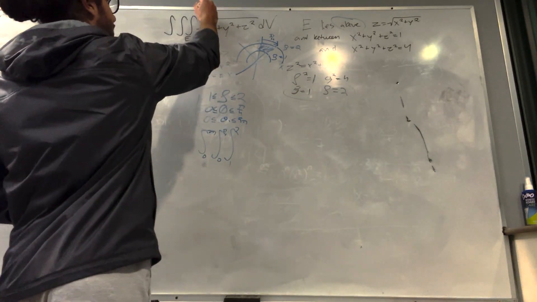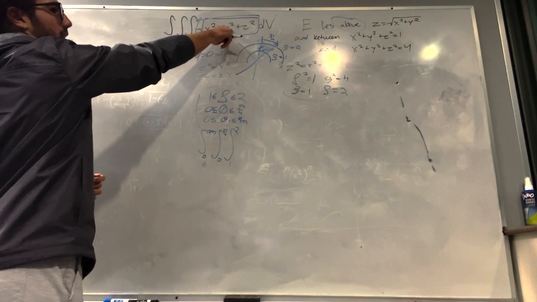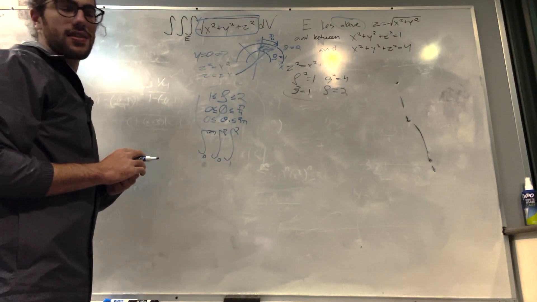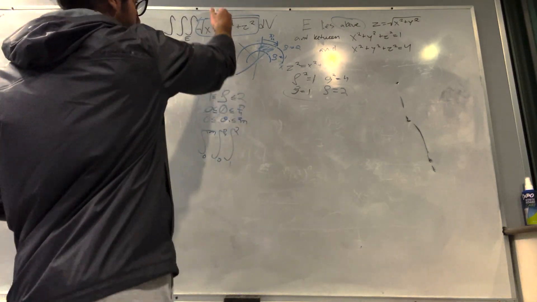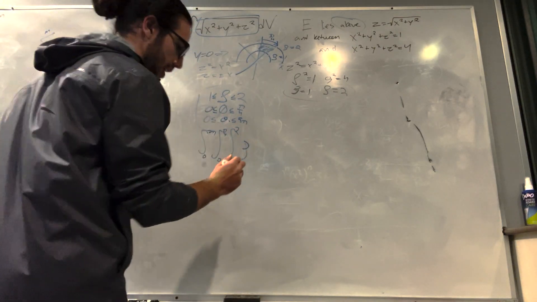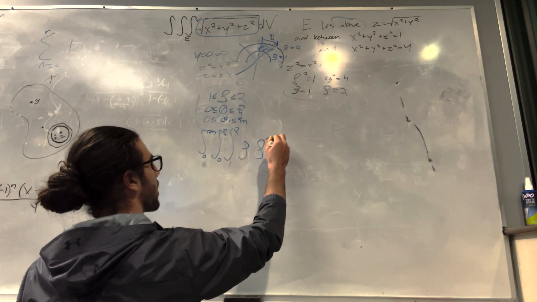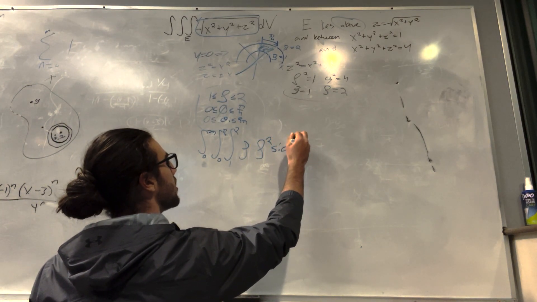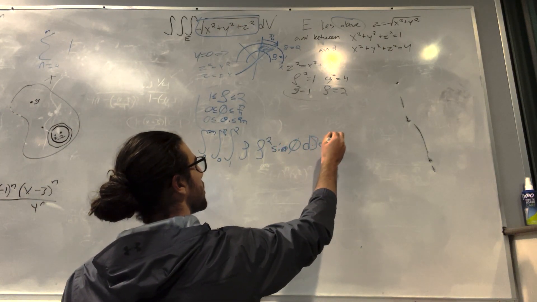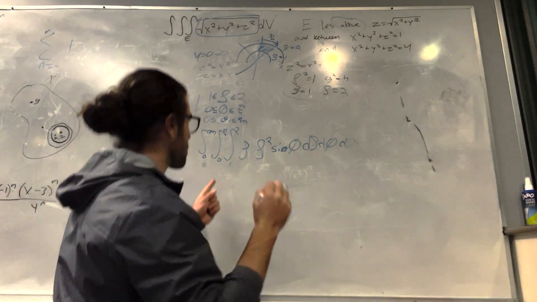All right, so our inside we have this. Now, x squared plus y squared plus z squared is equal to rho squared. So what we can do is the square root of rho squared is just going to be rho. And then of course, when you're doing spherical coordinates, you're always going to have your rho squared sine of phi. And then our coordinates go d rho, d phi, d theta. And here is our setup.